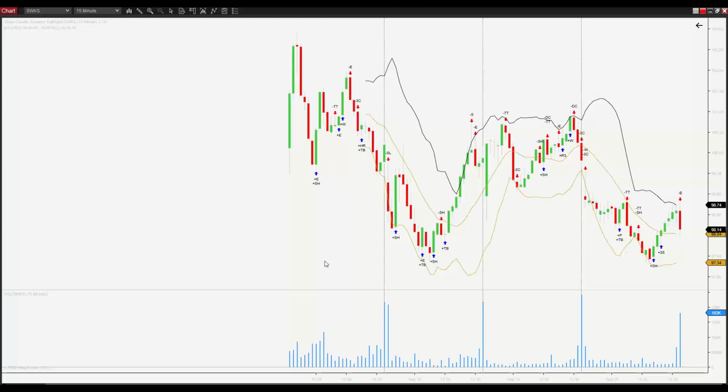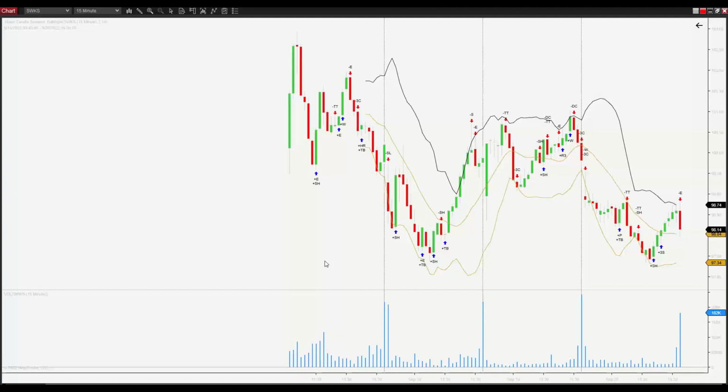And here's the other cool thing with candle scanner. When I first started using it, I was like, what does that mean? What is an indicator? What's a market analyzer? What is the NinjaTrader Control Center? And none of it makes sense to me on the first day. The second day I looked at it, I'm like, oh, okay, that makes sense. The next day I'm like, how do I use this to make money? The fourth day I watched Steve Nissing use the software. The next day I watched a couple other guys using it, and I just started getting more and more ideas. You will get better at it the more you use it. It's really that simple.